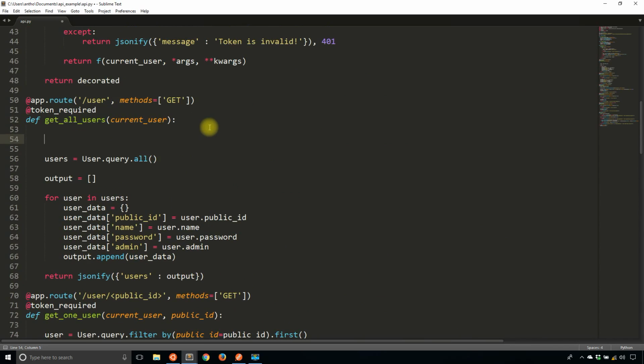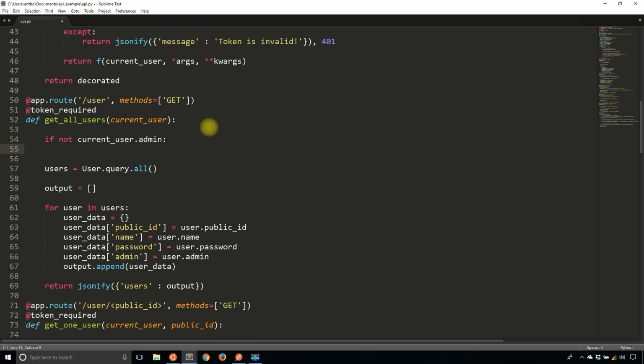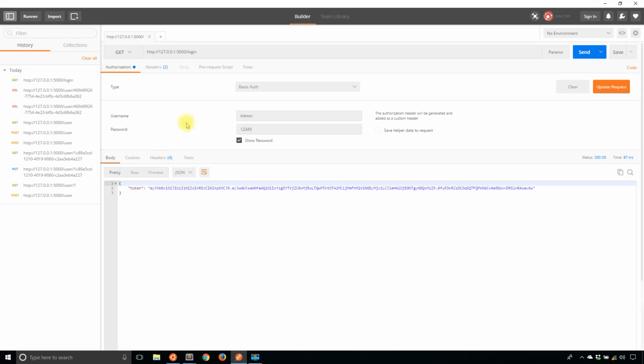So now that I have the current user, remember that's a SQLAlchemy database object. So if not current user.admin, meaning admin is false, I want to say, let's see, message: cannot perform that function. So I'll save that, and let's see what happens when I take this and put it in a header.